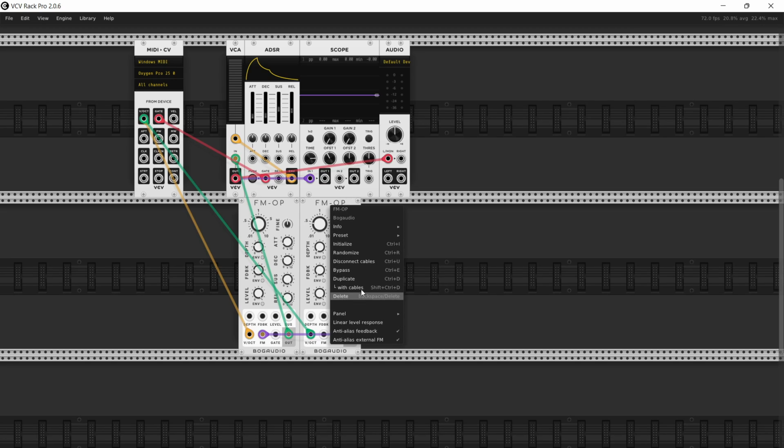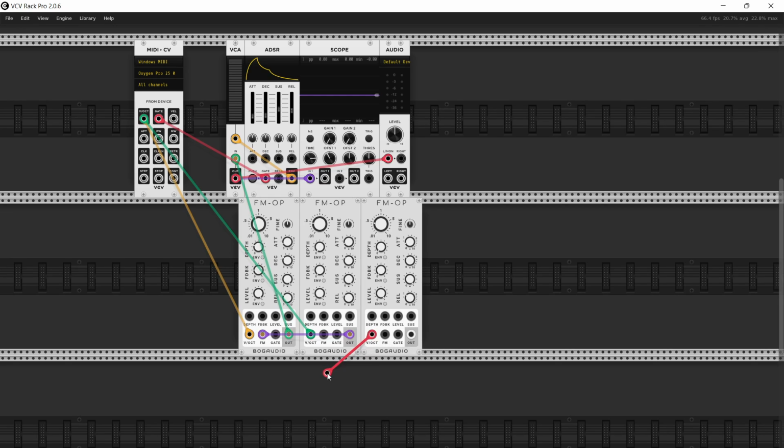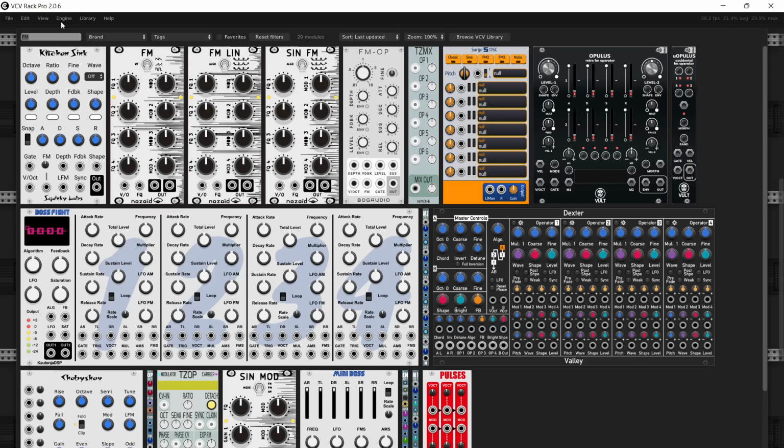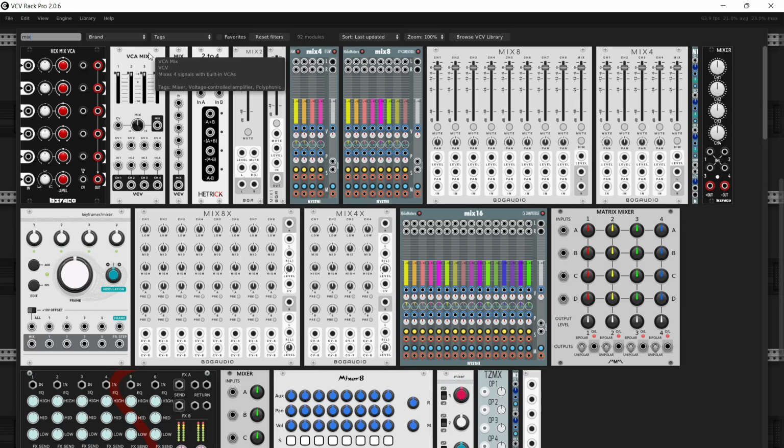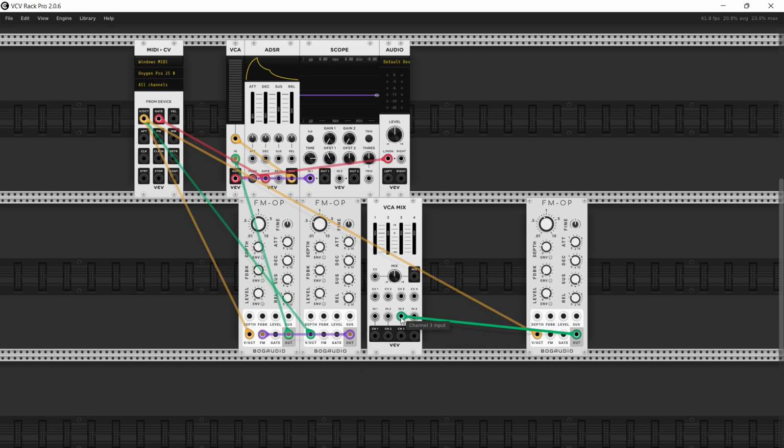So what we can do is we can just duplicate some more. So again, we're going to take the thing. We're going to move this out over to this one. We're going to make a serial. Kind of cool. You can add all kinds of stuff to it. If I'm not mistaken, you could probably add a couple more sources. So let's get a mixer in here. And instead of going in here, let's do this.